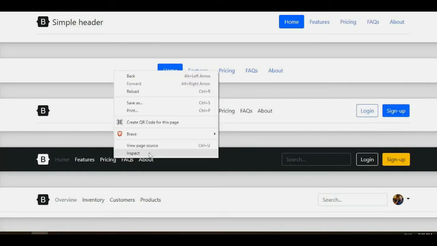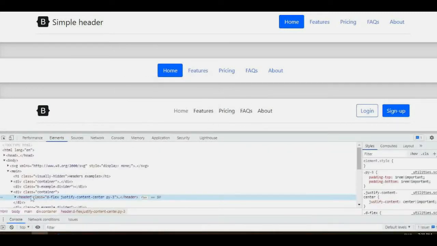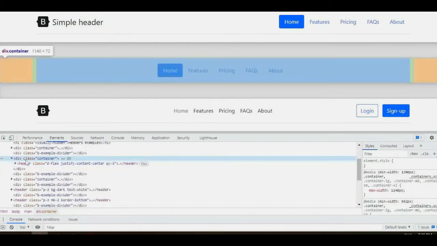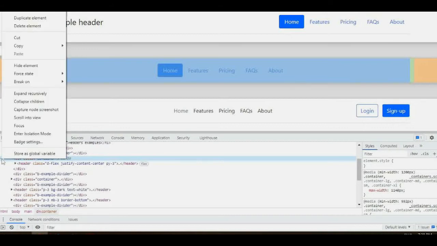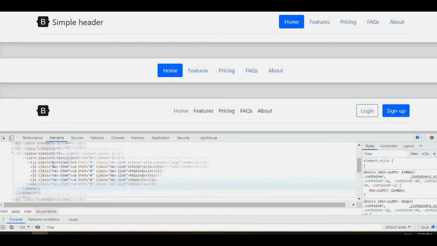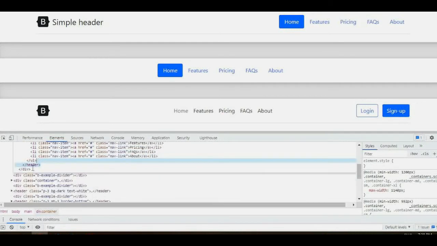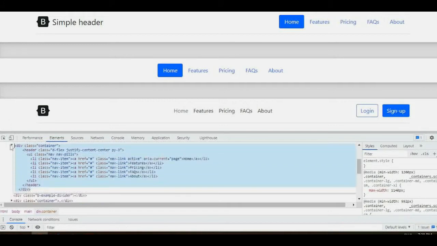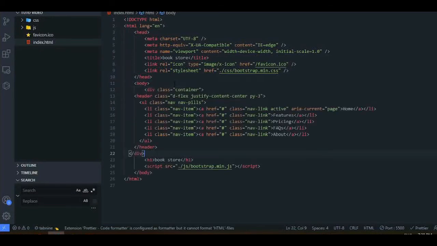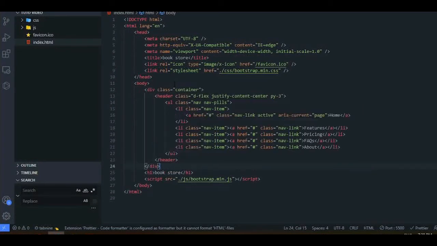So I'm going to right click, inspect, and this is the header that I just selected. Yeah, that's the one. So I'm going to say edit as HTML, and I'm going to copy all these lines of code. I'm going to kind of steal this snippet and put it right in the body.